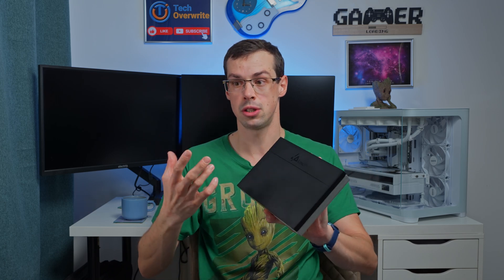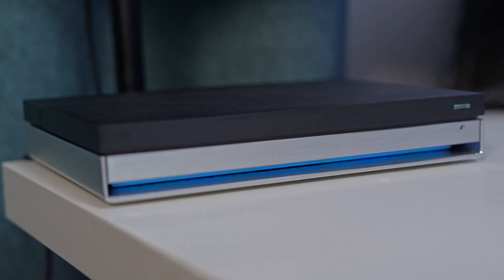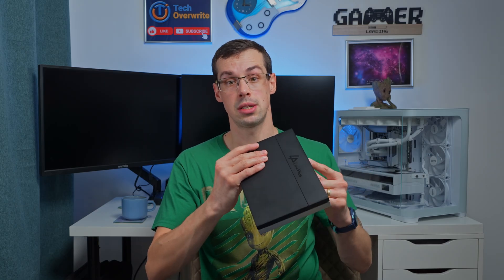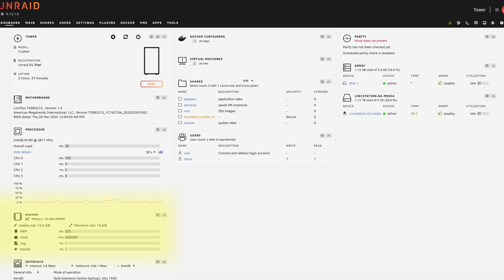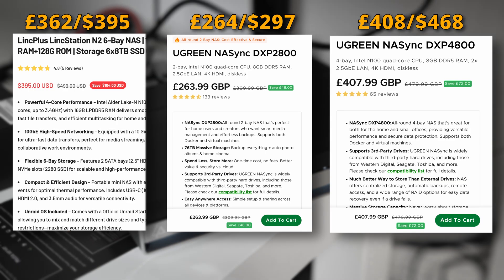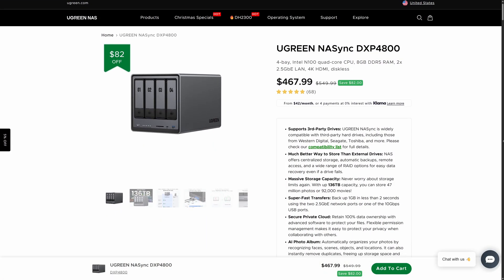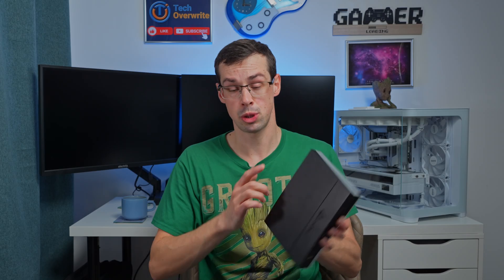Overall, I'm very impressed with this. What I really liked is it looks really good, runs fairly cool, the power consumption is low, it's very light, and it's really small — if you were going to build your own mini-ITX NAS, it's going to end up bigger than this. I also really liked how powerful the hardware is: 16GB of RAM and a full-core 12th-gen Intel CPU, making it perfect for Docker containers, VMs, and Plex streaming. On pricing, it sits in the middle of the Ugreen DXP 2800 and DXP 4800, yet offers four NVMe drive slots versus the DXP 4800's two — a big win for this device.